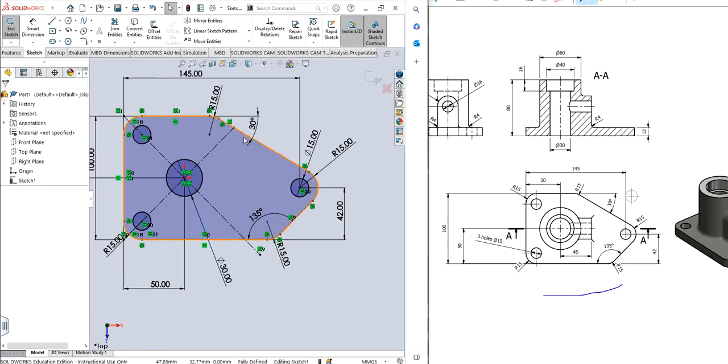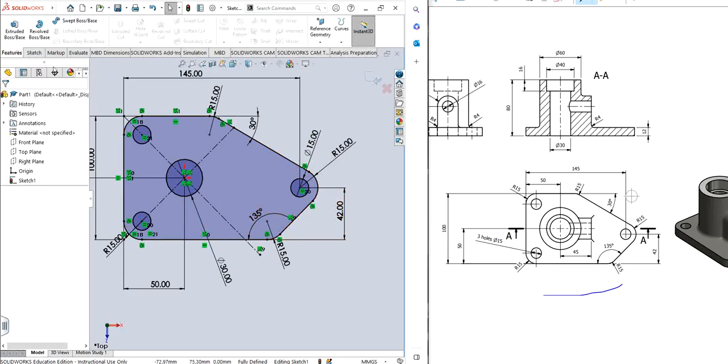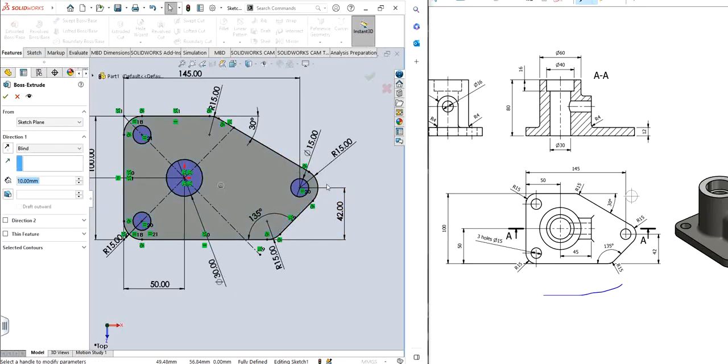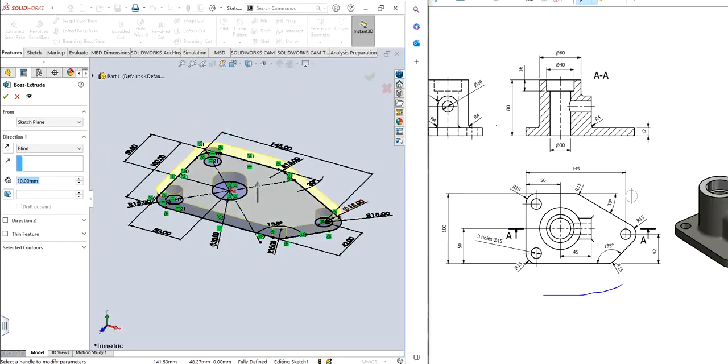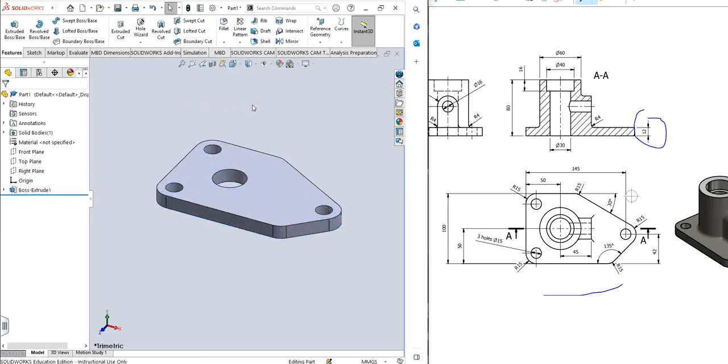Click OK. Now in one shot, I got everything done. So I can extrude this. And the thickness of the base is how much? It says 12 right here. So an extrusion of 12 looks fine. Perfect. All right, the base is done.